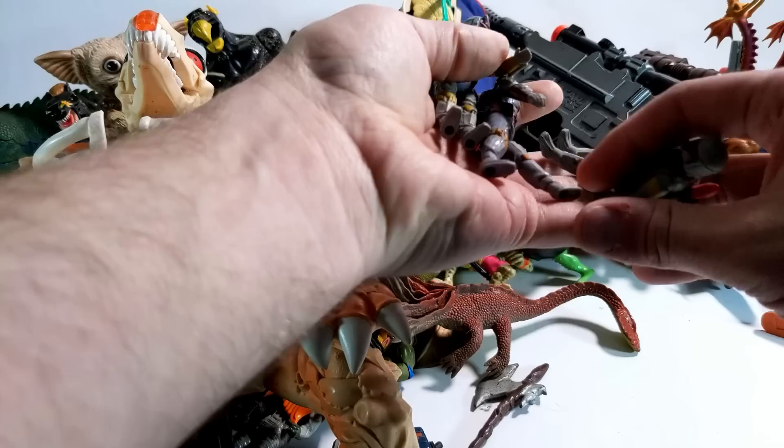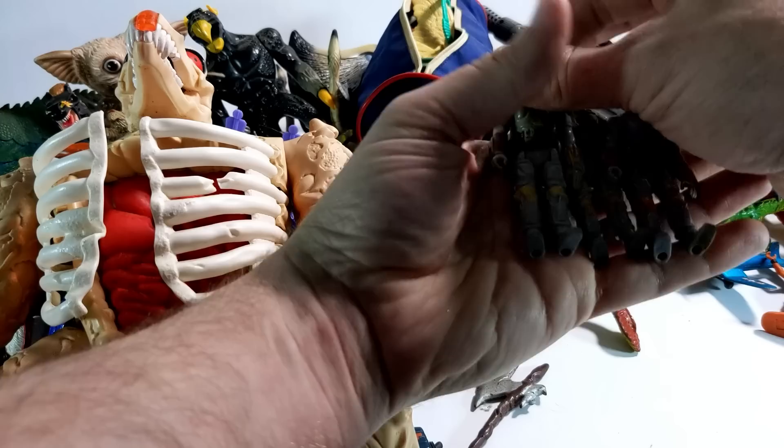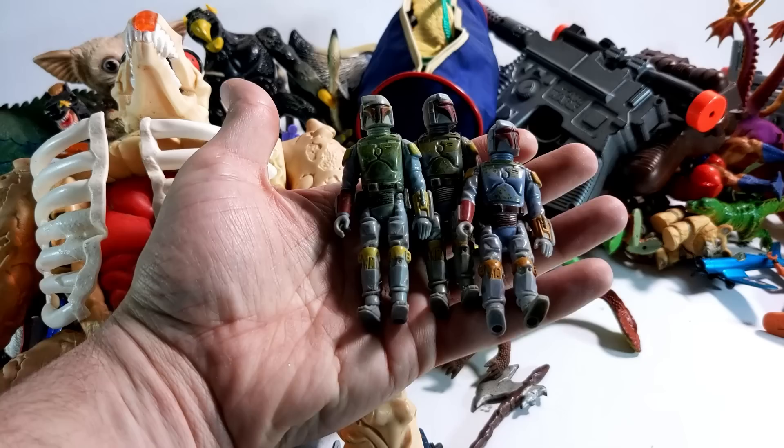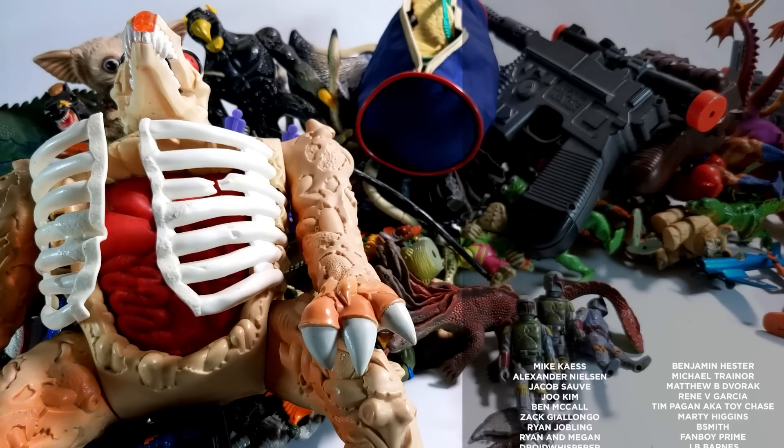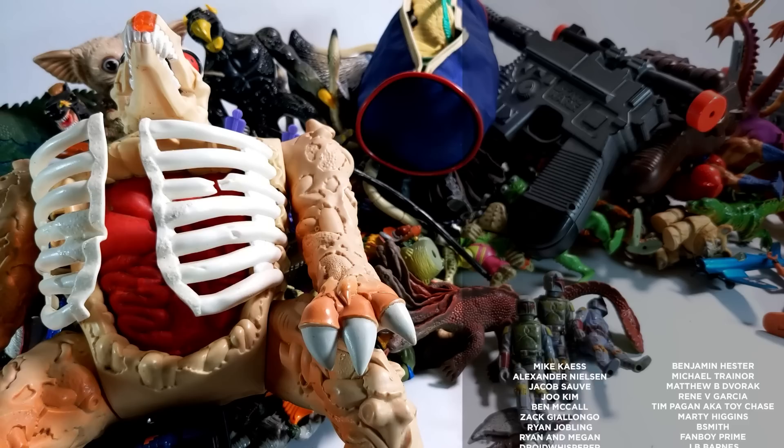Inside this bag, just like power droids, we have three vintage Boba Fetts. So if you're wondering why I went after this collection — forget all that other stuff. I definitely wanted these. So that's box one of this collection. It was a heck of a collection. I was really excited to grab it. Lots of cool stuff that I have had before and haven't seen in a while, and stuff that's in better condition than a few of the pieces I already have. Looking forward to showing you the other two boxes here soon.